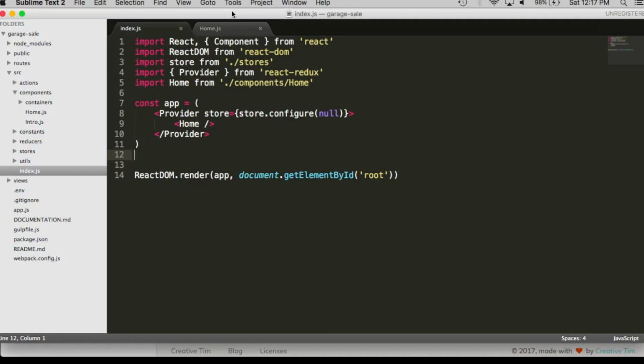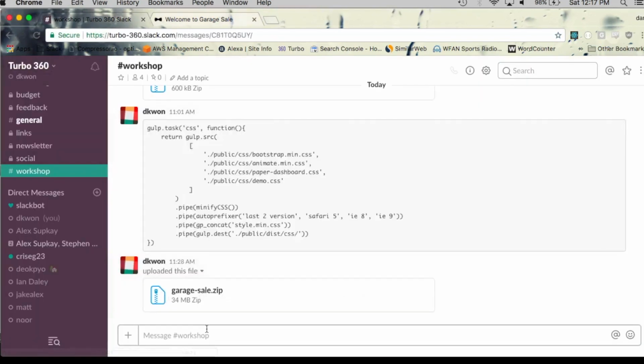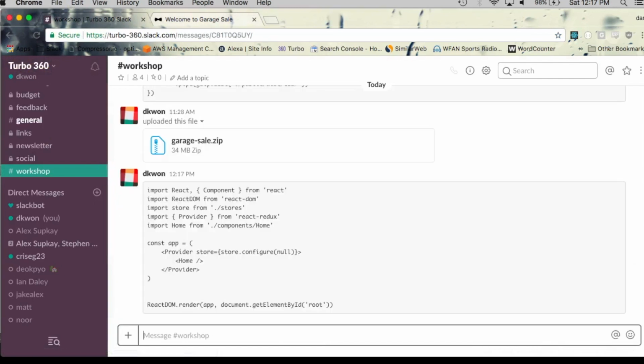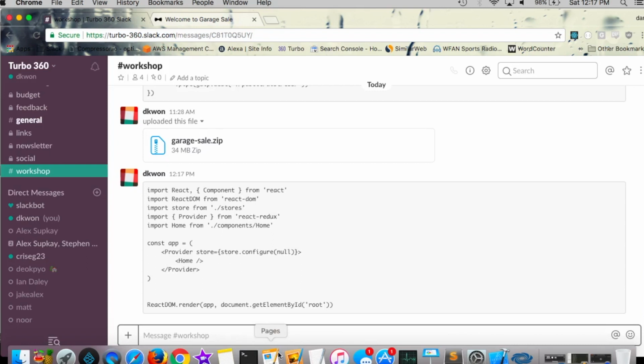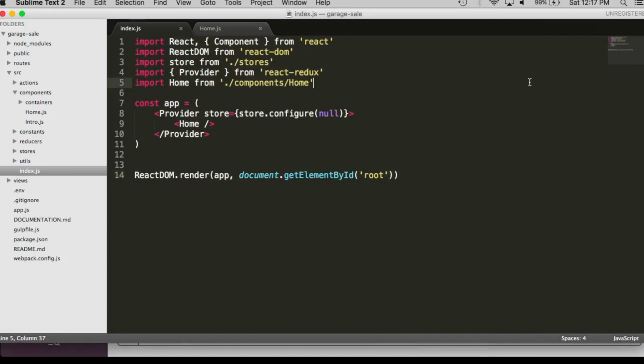Oh yeah, this one right here. I think you want home, right? That's index. Oh, no. We just wanted to take the home component from the wrapper. We're taking this out and we're putting that in front.